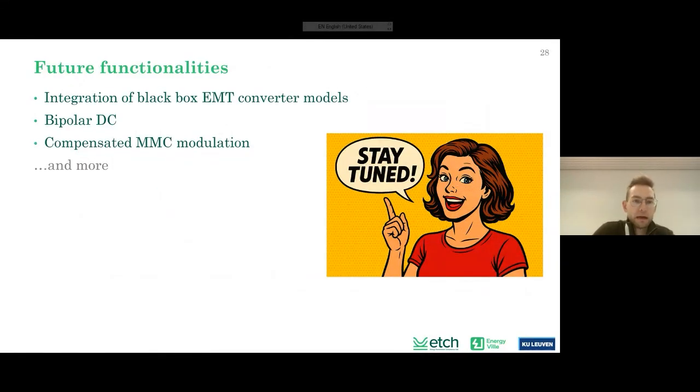All right, so there's some future functionalities to come, so please stay tuned. But of course, if you want to reach out for something you might find valuable to have in the tool or have suggestions, stuff like that, please feel free to reach out, because that's the whole idea behind doing this open source.